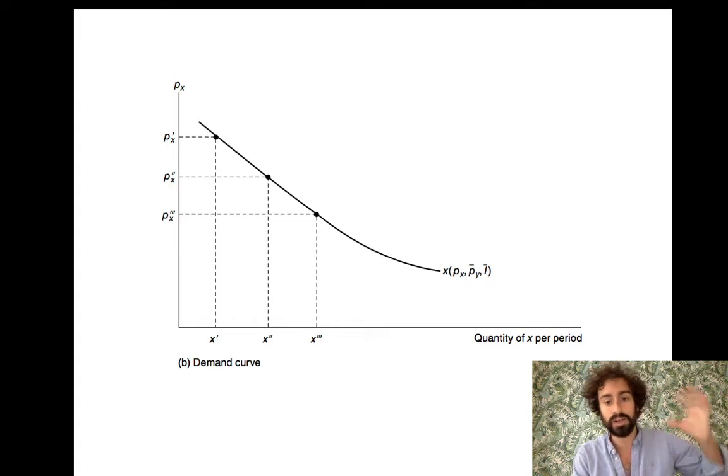Now there's an absurdity here, and I to this day do not understand it. But economists insist on putting price on the y-axis and quantity on the x-axis. And it's just the way people do it. Generally, in mathematics, or the physical sciences, or any other time where you're graphing something, the thing that seems like the input variable, the independent variable, goes on the x-axis, and the dependent variable goes on the y-axis.